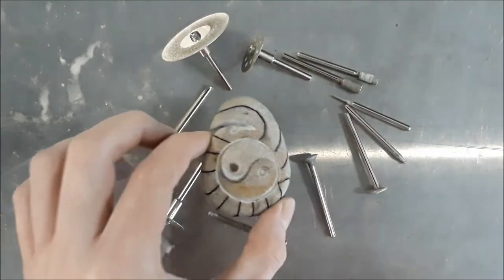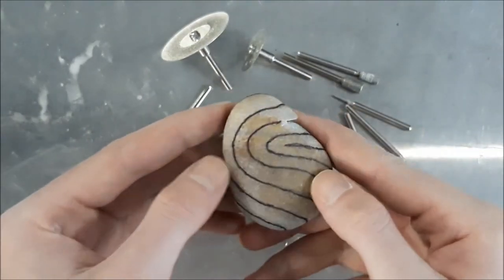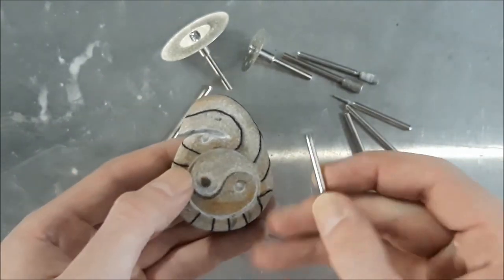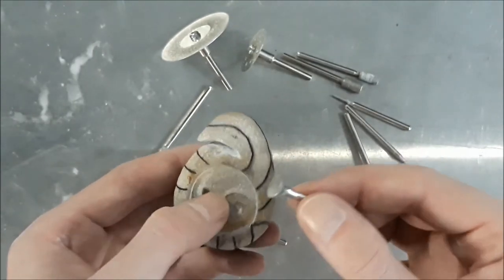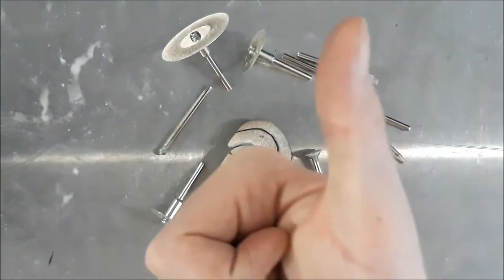This is my revised design all drawn on. I'm just going to be going for a simple sort of line type shape. I think once it's all carved in it'll look pretty good. I'm going to be using this little bit here to do the carving, just going along the lines like that. So let's get on to a bit more carving.